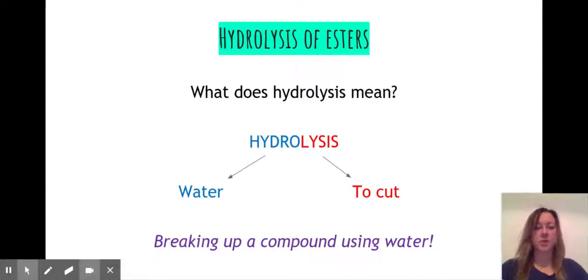So, hydrolysis of esters was our main point for today's lesson. What does hydrolysis actually mean? Well, we can break the word up into two parts. The hydro stands for water, and lysis means to cut. So it basically means to break up a compound using water. So hydrolysis is the reverse of condensation.